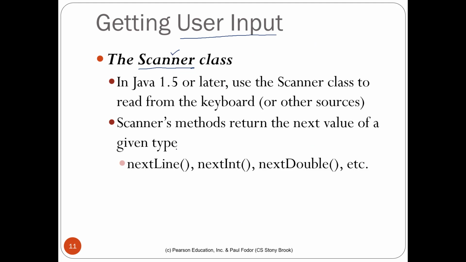Okay, one more thing. I believe I should go back. Yeah. So the Scanner class has different methods which you should be using for different purposes. nextLine is for string. nextInt is for integer. If you want to accept an integer from the user, then you should call the nextInt method. If you want a decimal value, then you should call nextDouble. There are other functions as well, or methods. We call these methods in Java. So it all depends on what kind of input you want from the user: string, integer, or double.